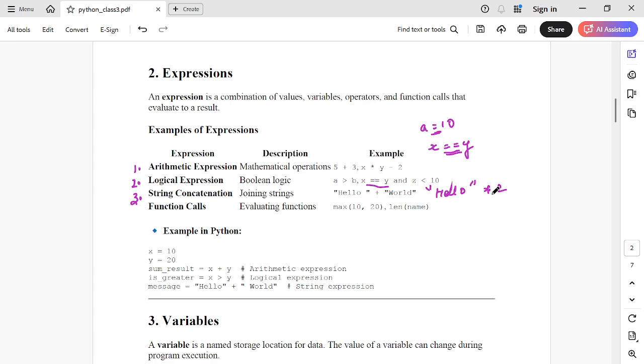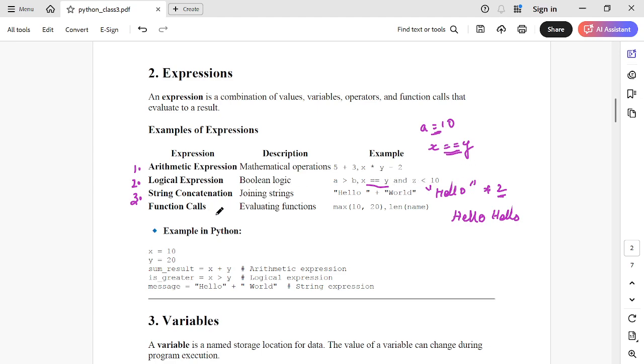We know asterisk is used for multiplication if two operands are integers, but the same asterisk can be used along with a string and one integer, where that string value will be represented that number of times the integer value represents, right? So here the integer value is 2, so hello will be printed twice, right? So this is known as string repetition operation, right?